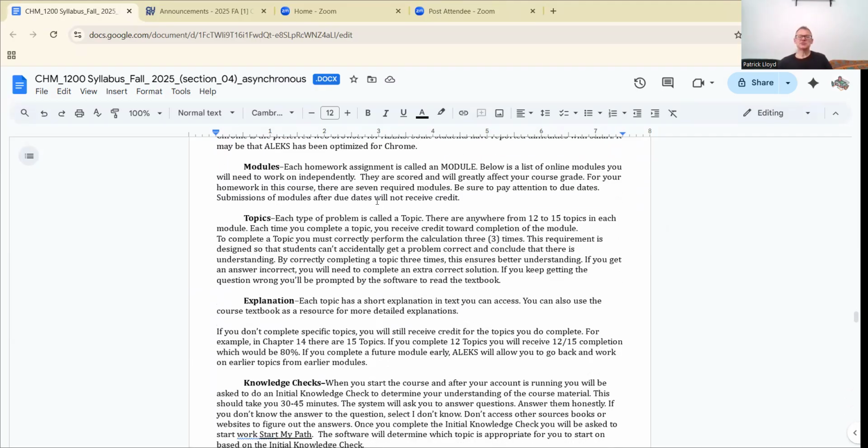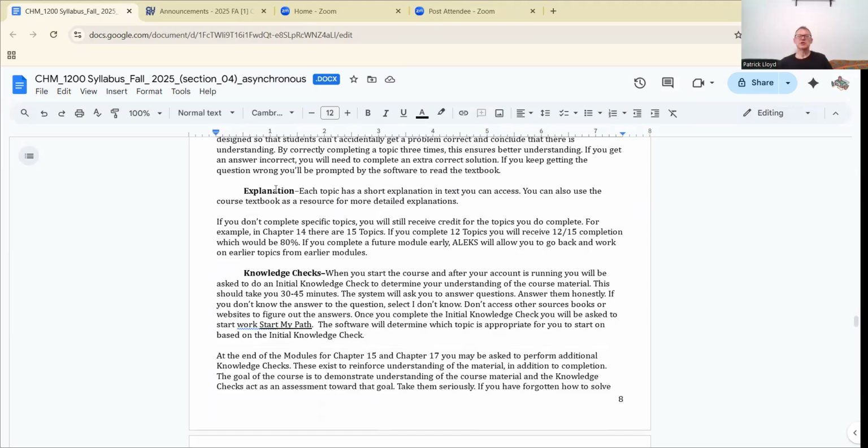Okay, so this is just some terminology about Alex modules, topics, and explanation. Each topic does have an explanation for the problem. So if you're doing an Alex problem and you click on explanation, it's going to give you a little warning that says, if you look at the explanation, we're not giving you credit for this particular problem. But that's fine. You're looking it up. And you'll see an explanation written by some people at Alex. Some of the explanations are good. Some of them I don't think are very good. But you have a mix. It's something you can check, something you can try.